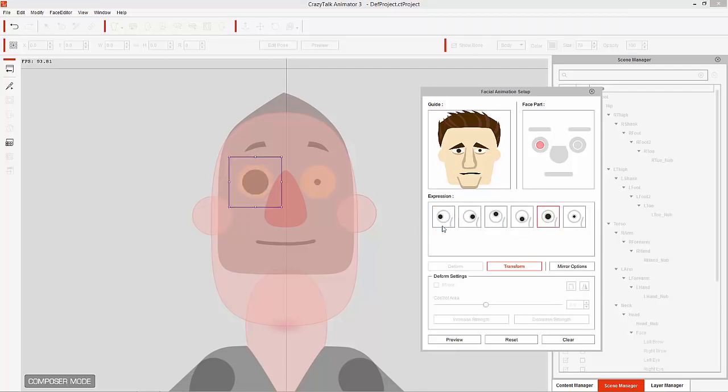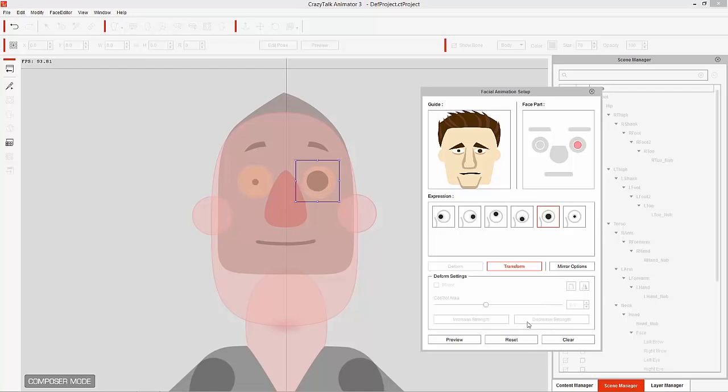And if we want to copy those all to their equivalents on the right side, then we can go ahead and select mirror options and then select mirror all expressions. And that'll mirror all the expressions, everything from the smile to the nose and everything like that. And just select apply. And then on the right side, there we go. We have that extreme example right there, and pretty dilated pupils.